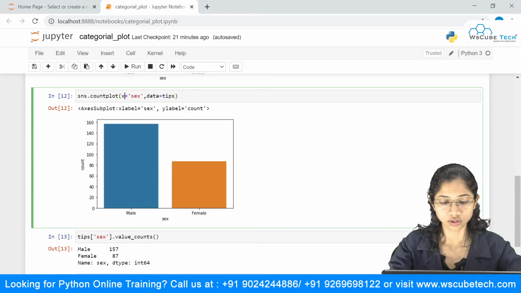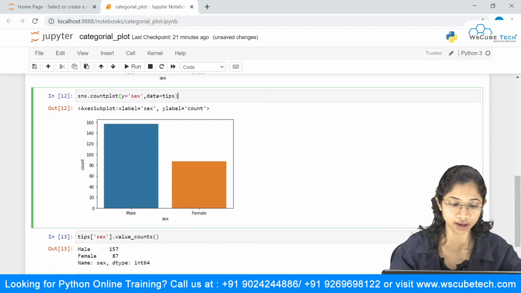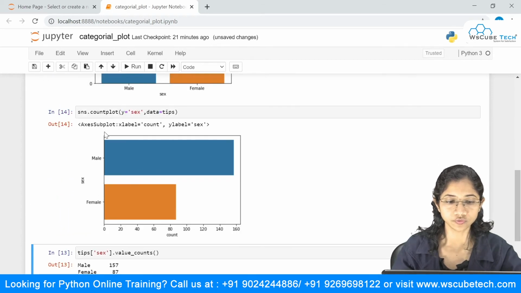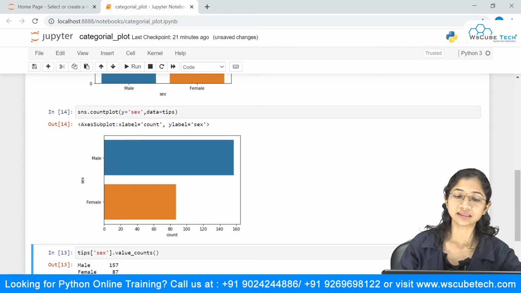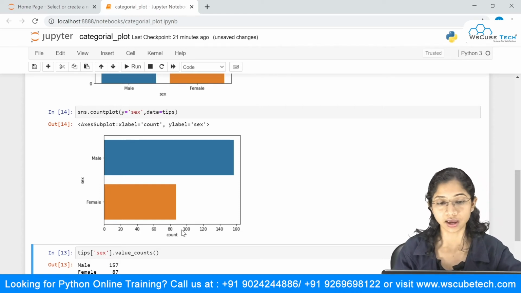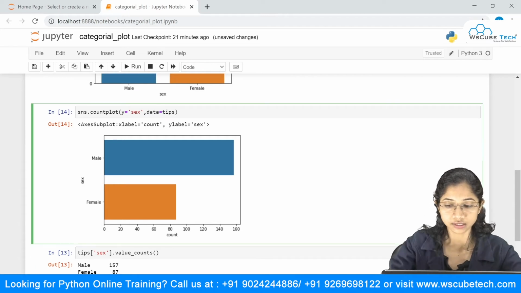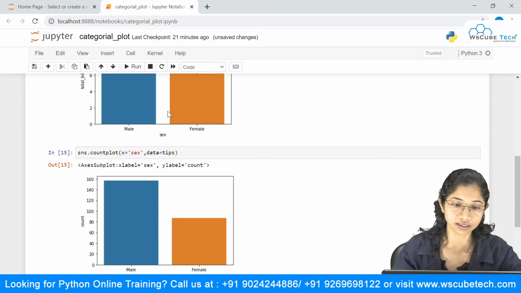If you want this on the y-axis, you can do that as well. If I run this, you can see we got the gender on the y-axis and the count on the x-axis. All right, I will make it default again, so let this be on my x-axis.